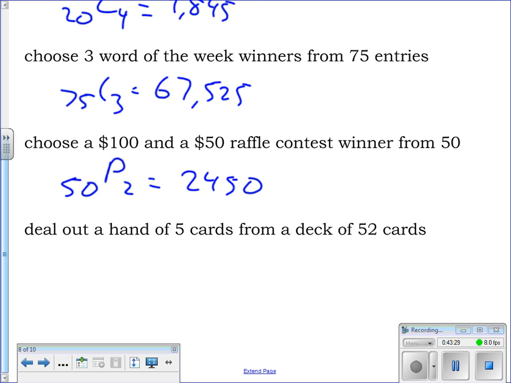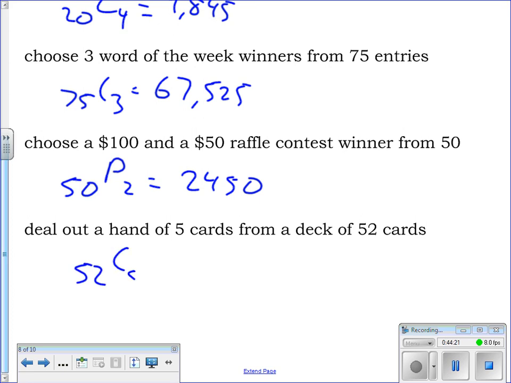Okay. You're playing cards. How many possible five card hands are there? That's what this question actually is. How many different possible five card combinations are there in a deck of cards? Does order matter? Yes. Only when you're kind of looking at it as to a placement. It really actually doesn't matter which order you get the cards, does it? If you get three aces, it doesn't matter whether those are the first three cards, the last three cards, or somewhere in between. As long as you get three aces in there, you got three aces, right? When a hand is dealt, doesn't matter which order they get dealt to you, does it? All that matters is you get those cards. So order does not matter.